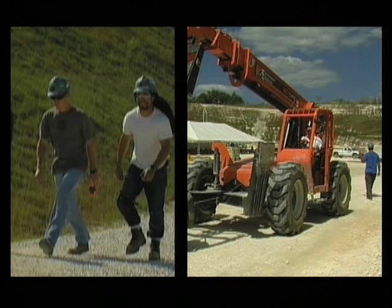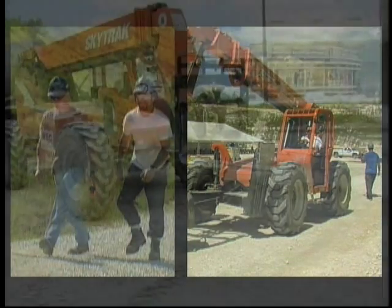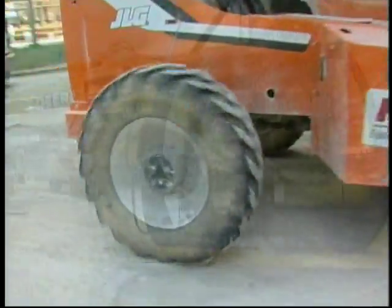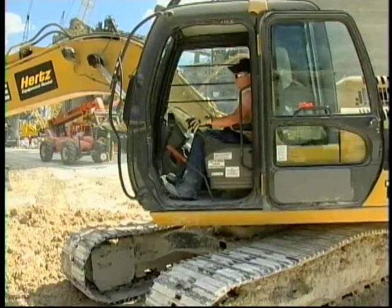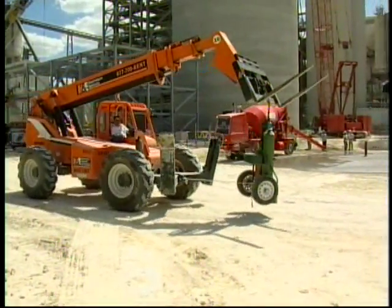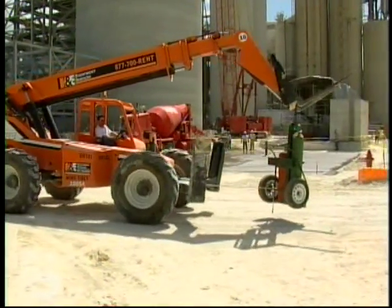Operators, think for yourself and expect the unexpected from pedestrians. They may step out in front of you without warning. Often, they just don't think about the load weight and required stopping distance for you. Operators, always, repeat, always have the proper visibility when going forwards or backwards. If your visibility is restricted, then use a spotter or a flagman.